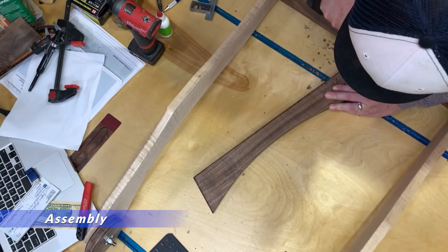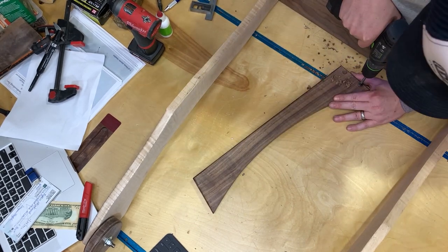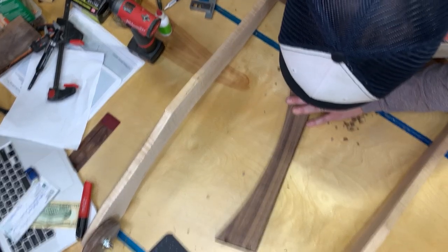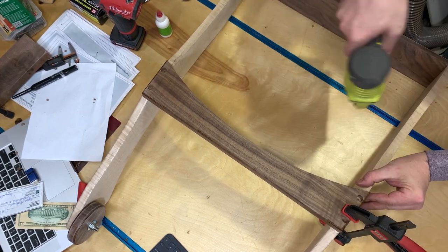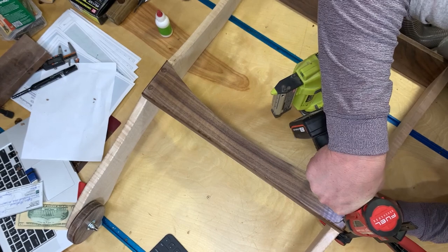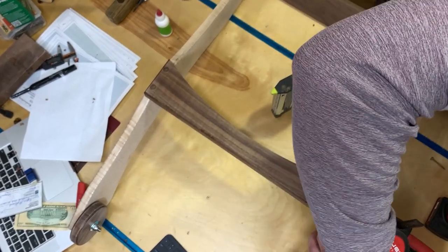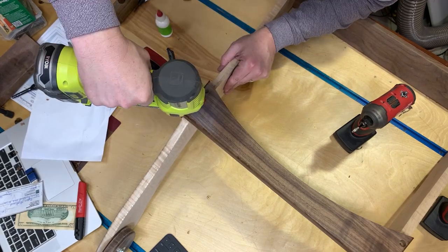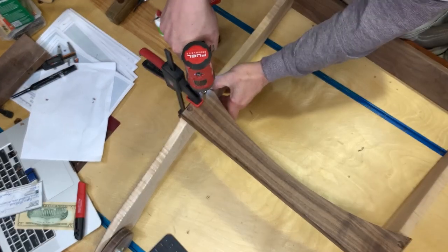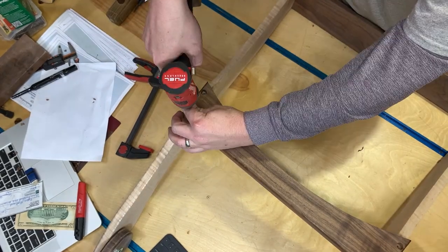I'm plugging all of my screw holes, so I first use a half-inch Forstner bit, then go ahead and attach them by pre-drilling the wood and using my screws. I also use a pin nailer just for alignment to hold everything together so I can be sure to have everything exactly where I want it placed — the pin nails are so thin that they don't affect my drills or any of my screws. I'm using really beefy number-10 structural screws and GRK screws, which makes for a rock-solid connection. Each one of these screws is almost like using a bolt, but using such a big screw you definitely want to make sure you pre-drill everything.